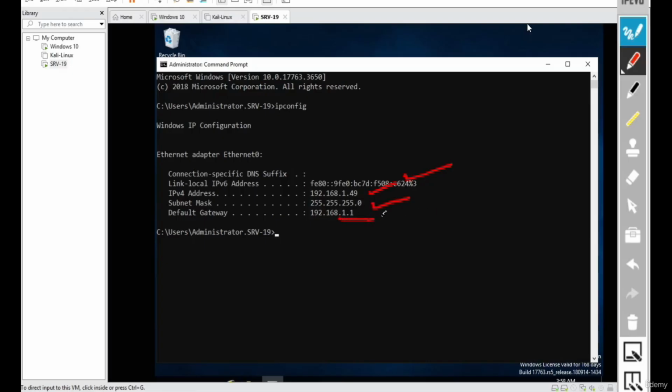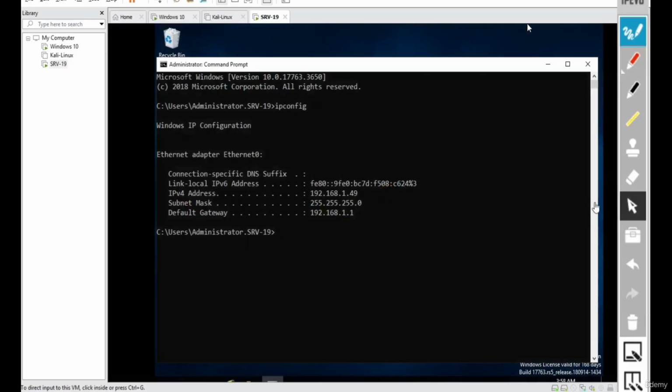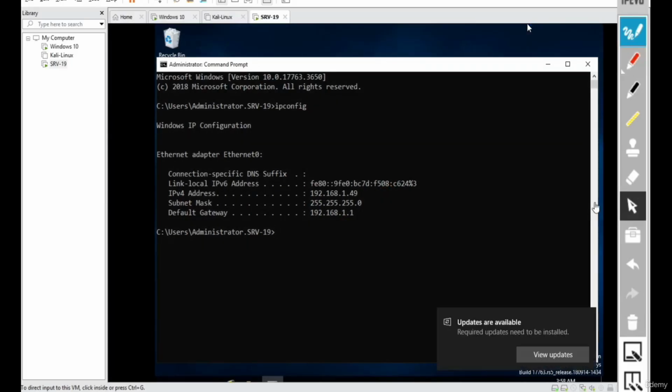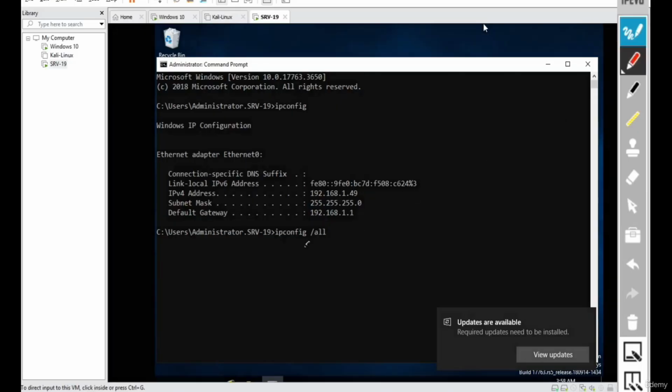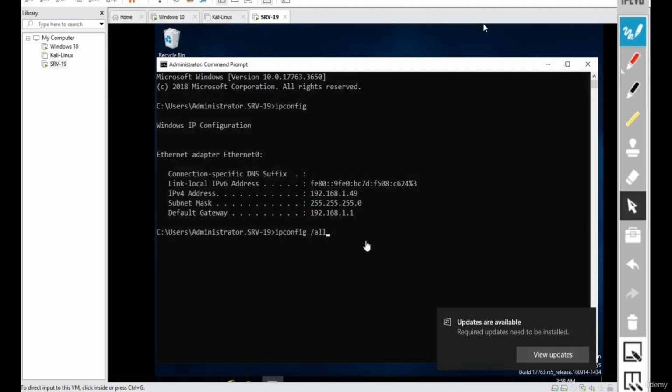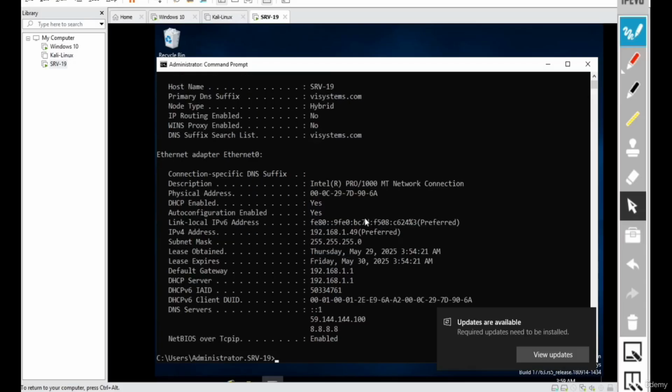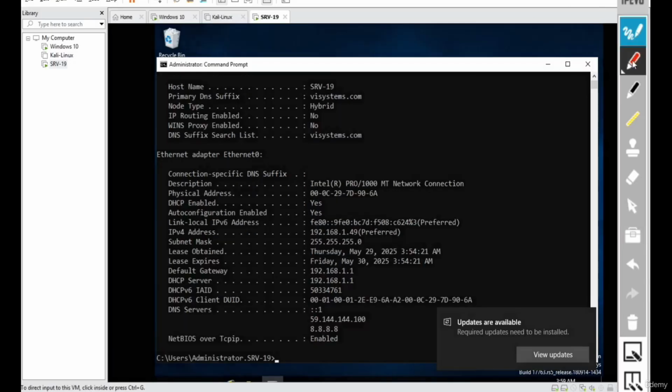That's my router IP. Now I'm going to check with ipconfig /all, where I can check everything about my internet protocol, MAC address, everything. Just give me a moment, I will show you that. ipconfig /all. Now you see that over here it is showing the host name and my domain name.